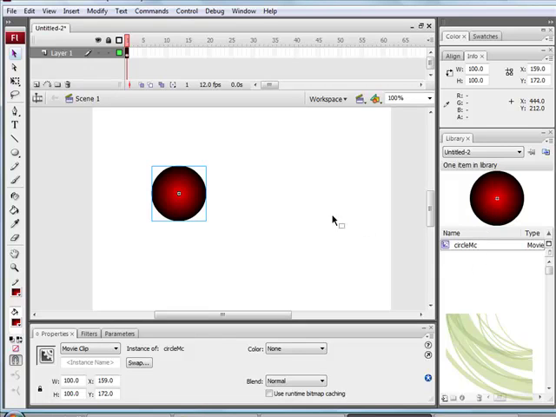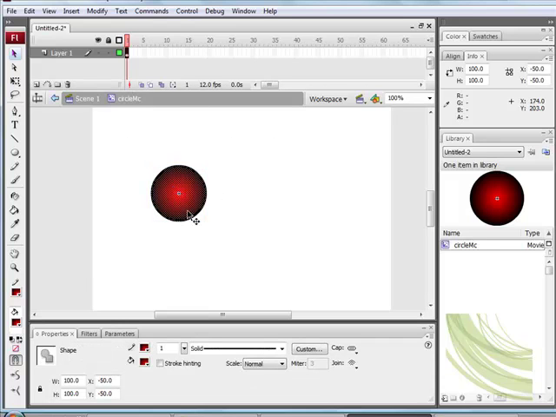And we all know what movie clips do. Movie clips basically contain an independent timeline, so if I double click I've now entered inside this movie clip timeline, so I can have an independent animation inside here. I've explained this in previous tutorials. If you're a bit unclear at this stage, I advise you to go back into the basic training of Flash CS3.